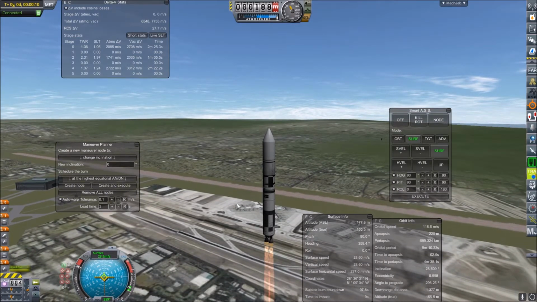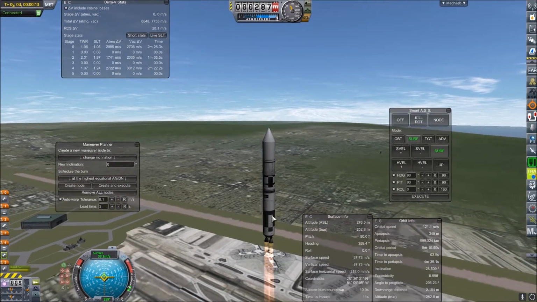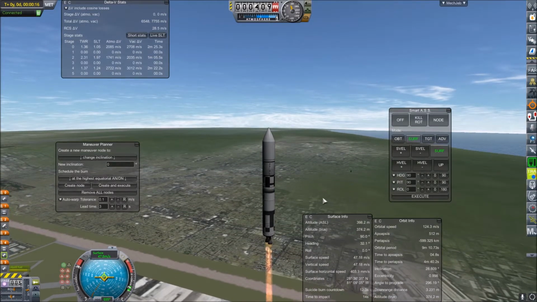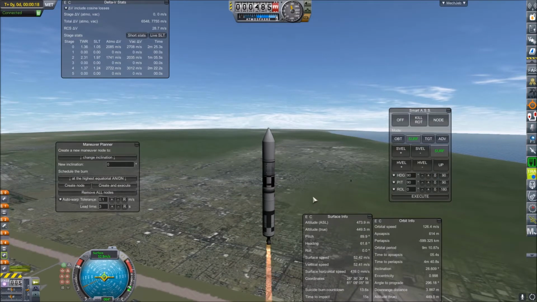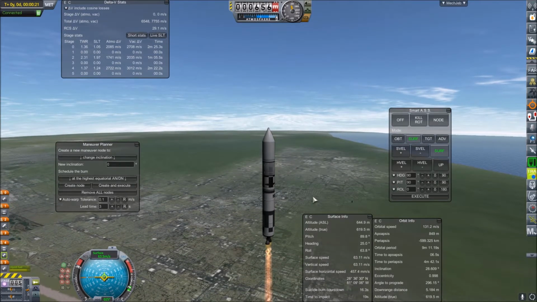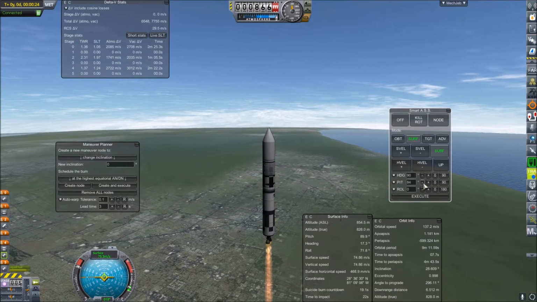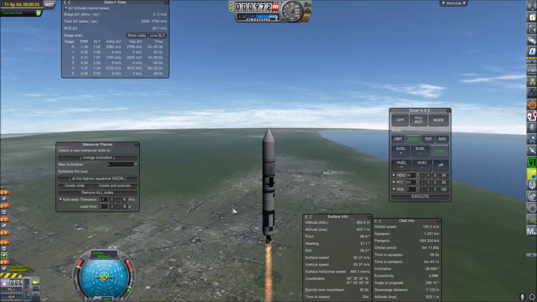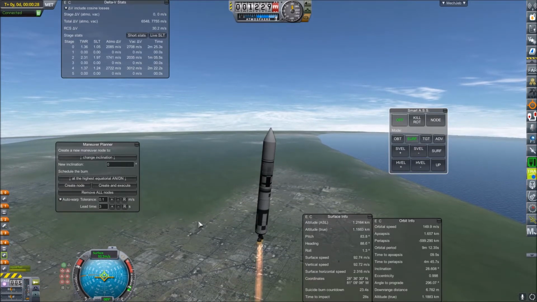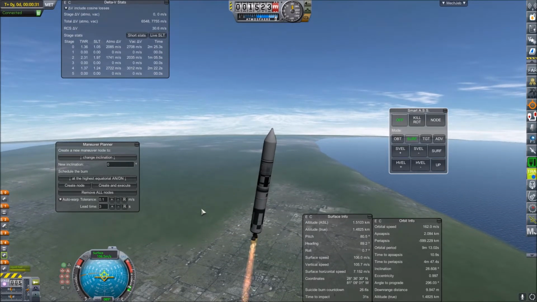We are ascending nicely. Our guidance computer is still non-operational, or is once again non-operational. So we are going to have to fly this rocket manually. Curious what's happening here. This is not normally an issue. Yes, it is completely non-functional. So we are flying manually.